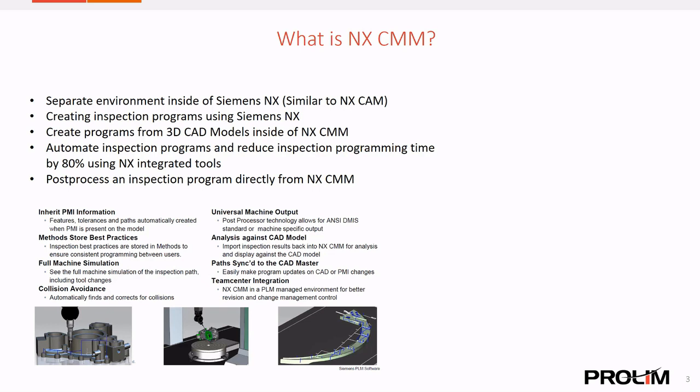So NX CMM is a separate environment inside of NX that we use to create inspection programs directly on the 3D CAD model. We can then use these tools to automate inspection programs, reduce our inspection programming time by 80%. Once we have our inspection programs generated, we can then post-process those and then run those on our CMM machine.